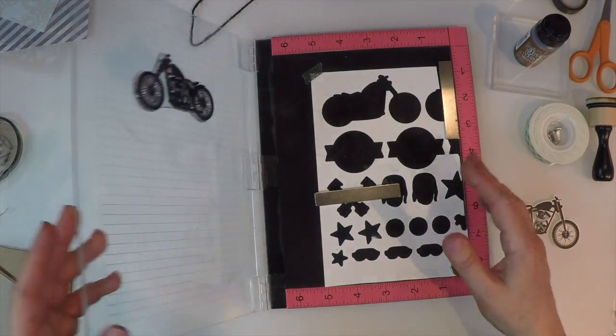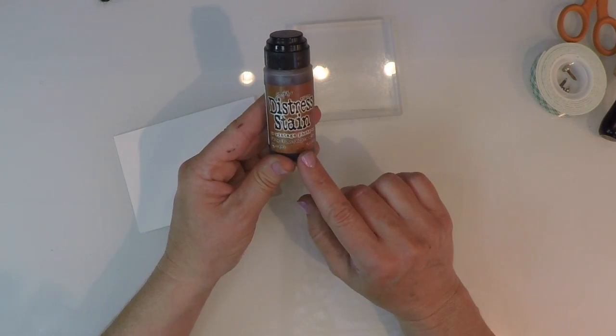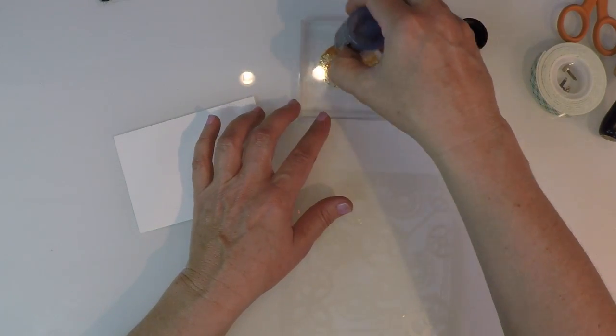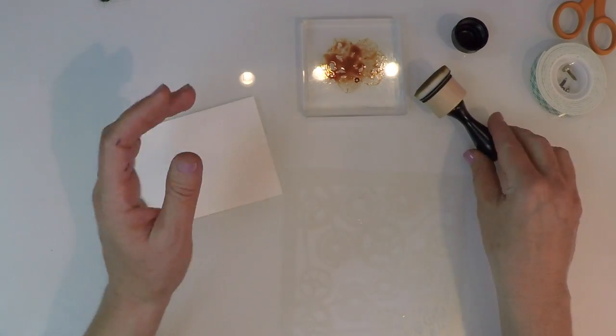And I'm going to go ahead and do the same thing for our bag. Here I'm going to use some Distress Stain by Tim Holtz, and this one is called Vintage Photo. Now I've taken a stamping block, and I'm going to add it to the stamping block so that I have the ink there. And then I'm going to use an ink dauber to do this.